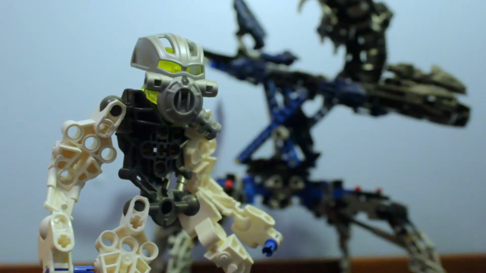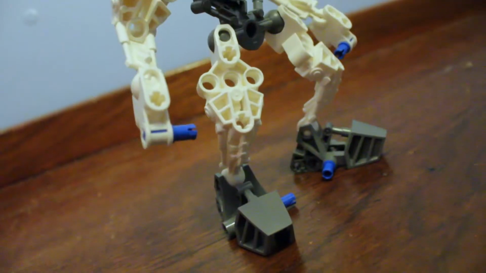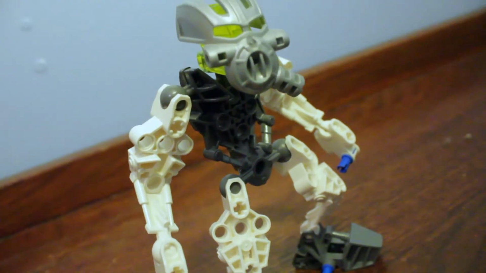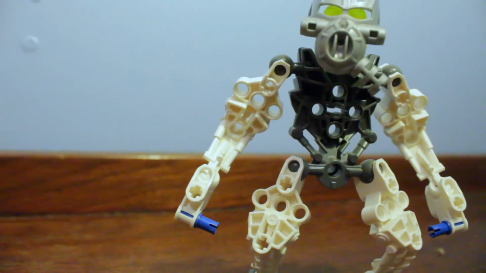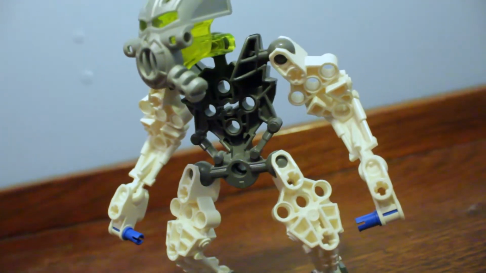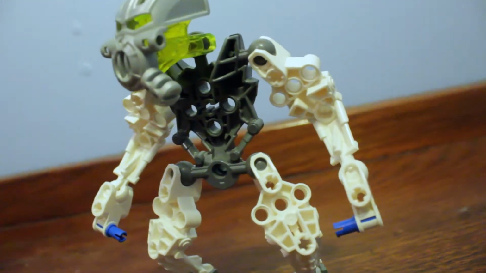Taking a look at the set, we're going to start with the figure itself, and then we'll move on to the vehicle. Mazeka is an Avmatoran build, featuring an exact copy of the design we see with Solak, with the torso, feet, and limb pieces, but with some slight differences, such as the orientation and part colors, as the torso is rotated around and the hands are white.